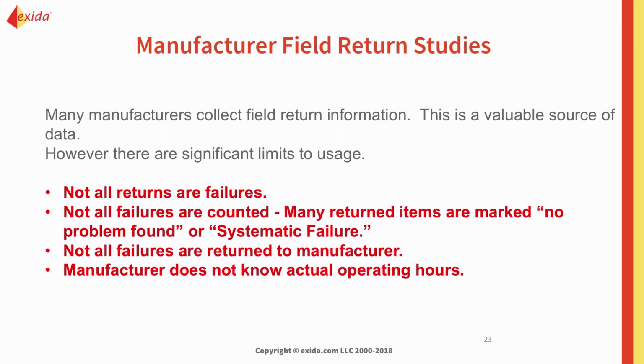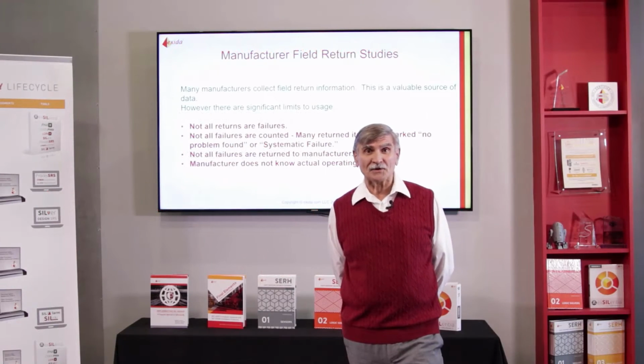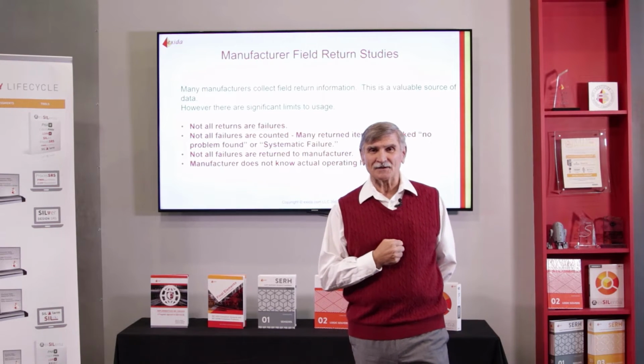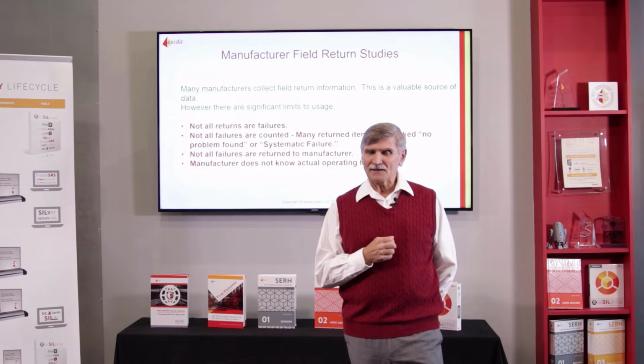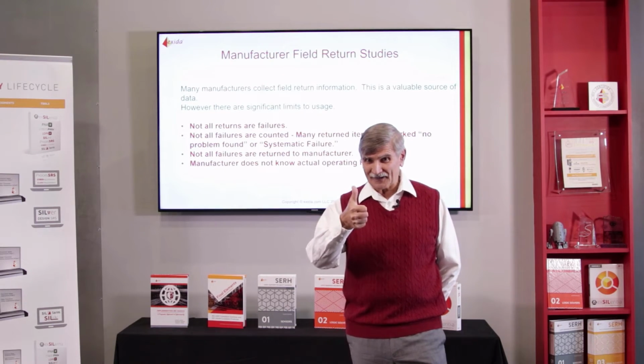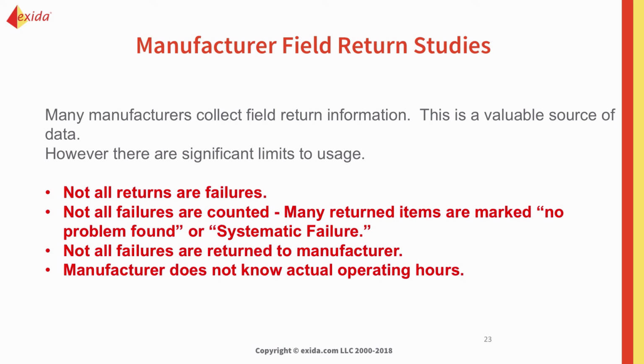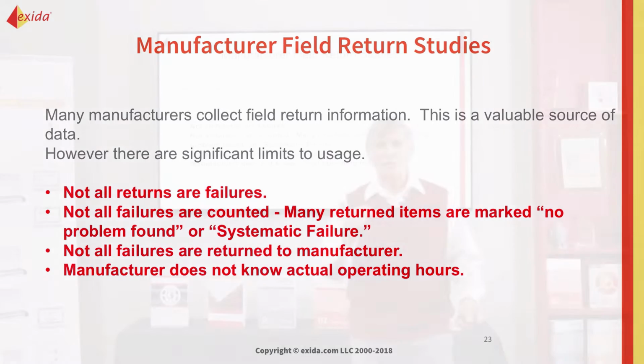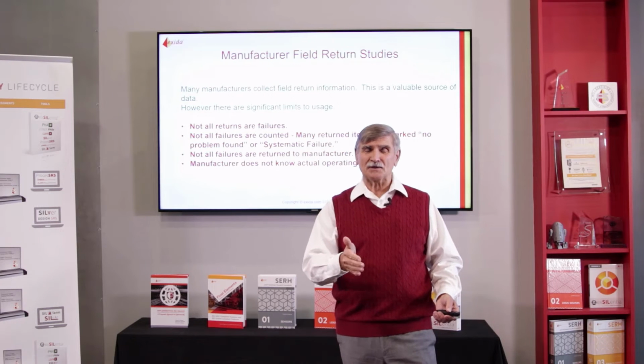Lastly, the third estimation type is the manufacturer's field return studies. Now, I worked for a manufacturer. I was taught how to do these studies, but quite frankly, I was taught to make the company look good, all right? The manufacturer doesn't know all the failures because only a small portion are reported back to the manufacturer.